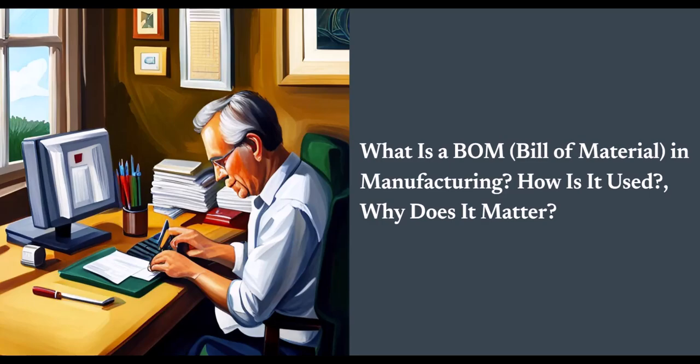In conclusion, the bill of materials is not just a document, it's the backbone of the manufacturing process. It ensures that every component is accounted for, facilitates communication among teams, and ultimately drives profitability. By prioritizing accurate BOM management, manufacturers can streamline their operations, reduce waste, and improve customer satisfaction. In today's fast-paced manufacturing environment, a well-managed BOM can be the key to success. So, the next time you hear the term BOM, remember, it's more than just a list. It's a roadmap to manufacturing excellence.